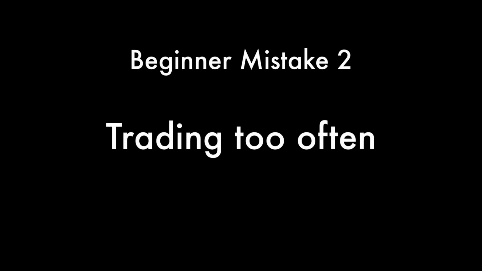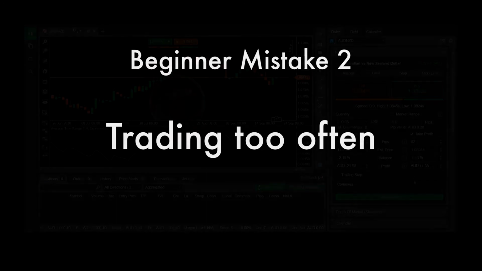Now on to the second mistake that beginners make, which is trading too often. Most people start in Forex by looking at the lower time frames like the 5-minute chart or the 15-minute chart, because their idea of day trading for a living means staring at the screen for hours and actively trading in and out of the markets. You can make money doing that, but it's just a much harder game to play, and the simple reason for this is transaction costs. I'll show you what I mean.